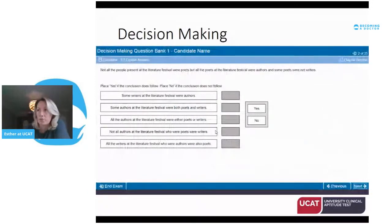And there's an example decision-making question. There are some partial marks within the test, not in all sections. So in decision-making, some questions have just one correct answer, so there's 1 point. Some questions, like the one shown, have multiple answers, or multiple aspects to the answer. So if you get it partially correct, you can still pick up some marks.